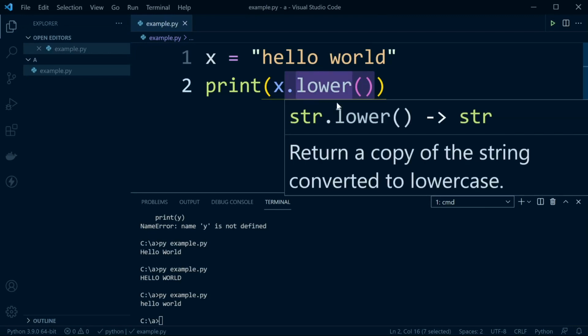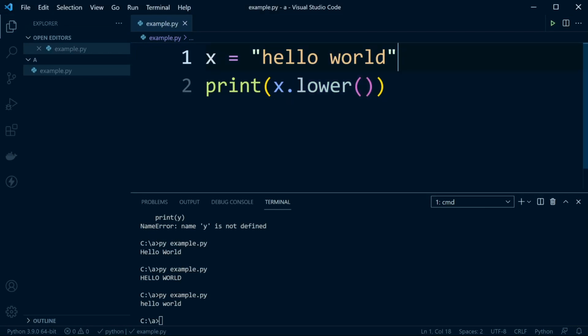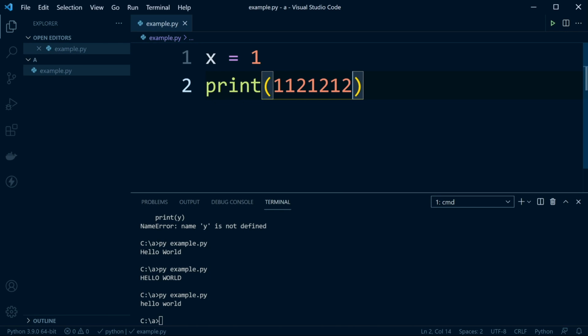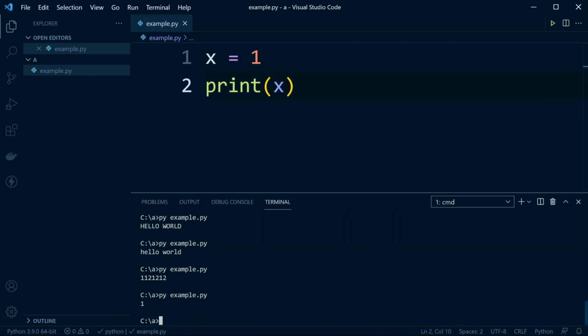So far we've been utilizing strings. Of course, there's many different types of data types in Python. So this could also be, for example, an integer, a number, a whole number. So here in this case, notice straight away that if we're using numbers, we're not using double quotes or single quotes. So that's just reserved for strings in this case. So if I wanted to print out a number, I could do it directly like this, for example. So I could print out like that, or I could actually now just use my variable. So this time I'm just storing the integer number 1. So let's go ahead and print that out.